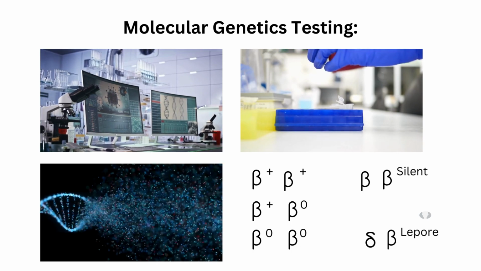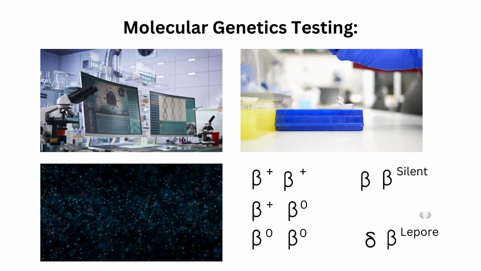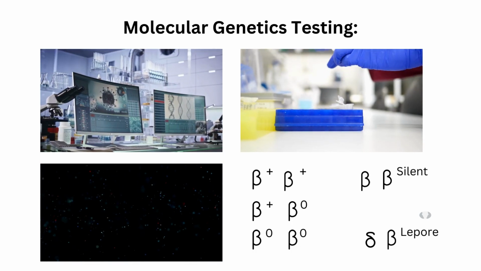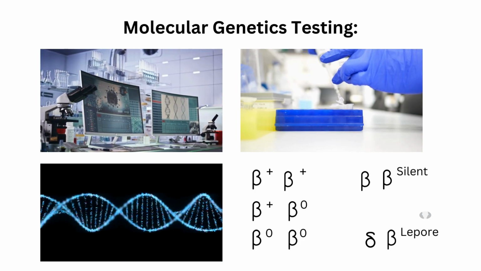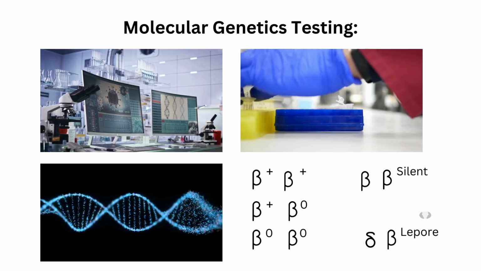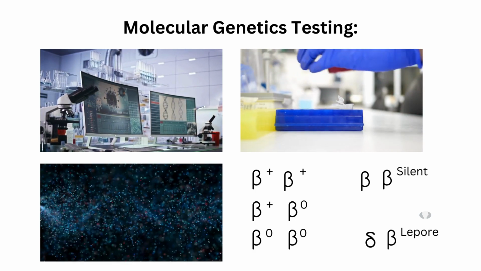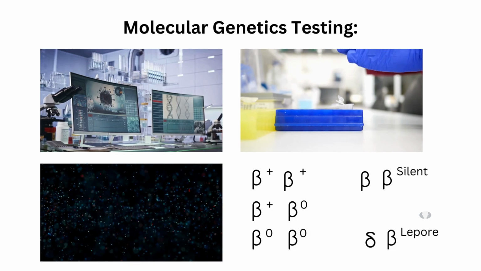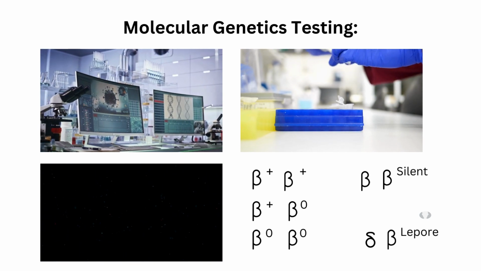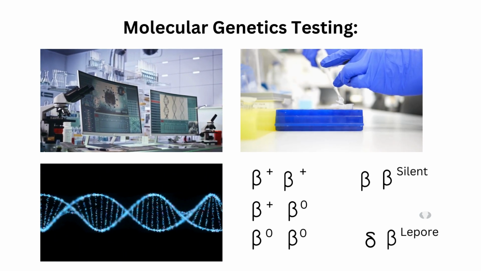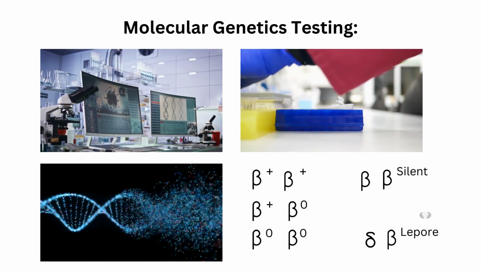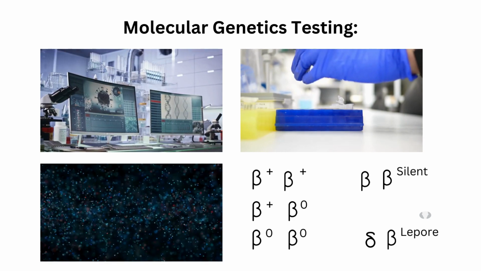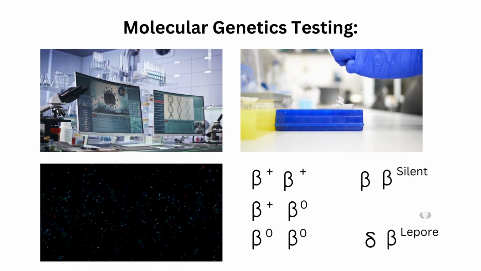Delta beta Lepore is a less common type of beta thalassemia minor, mentioned in the ASCP study guide, a question for MLS only. It is a variant formed from the fusion of delta and beta genes during crossover in meiosis, forming a fusion gene product called hybrid delta-beta globin. And this combines with two alpha chains to form hemoglobin Lepore.